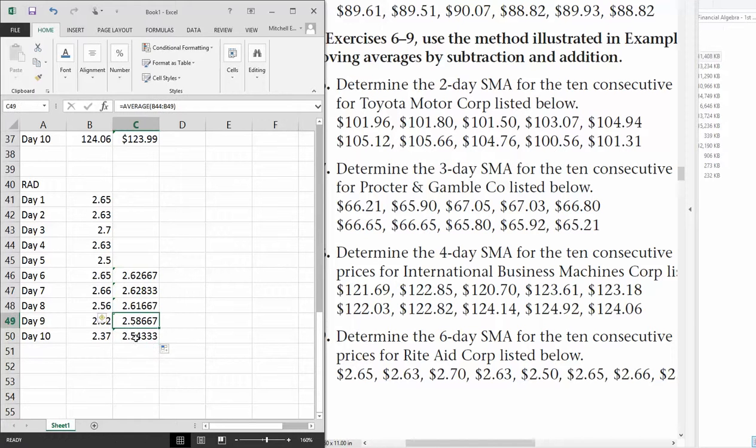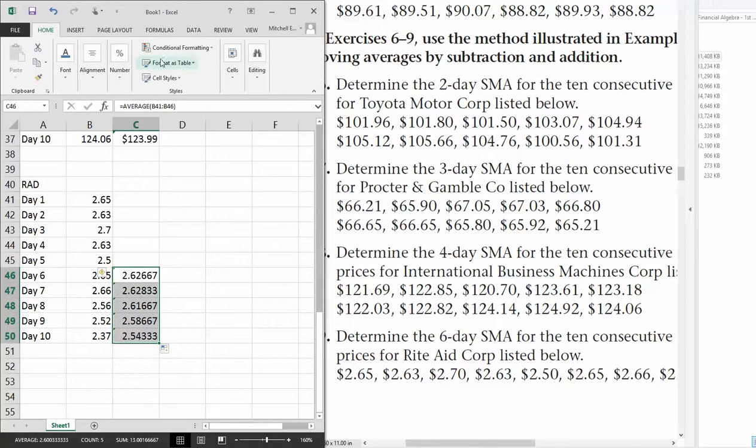Again, if you didn't notice this before, the final calculation computes the 6 days average between day 5 and day 10. The second to last number computes the average between day 4 to day 9, and so on. The group of 6 days keeps moving along. That's why we call this a moving average.